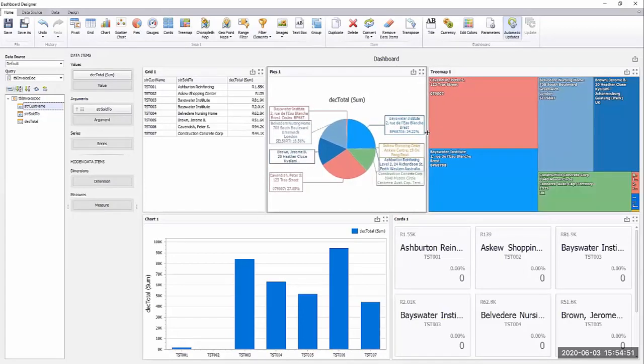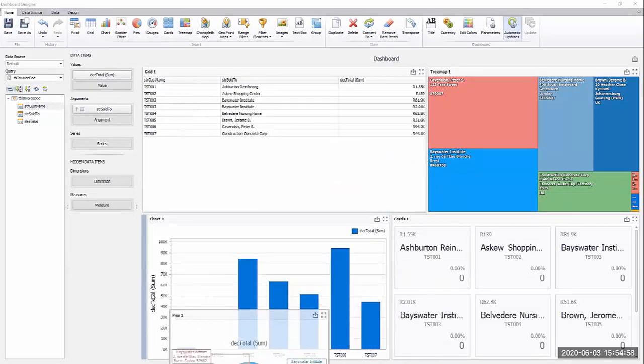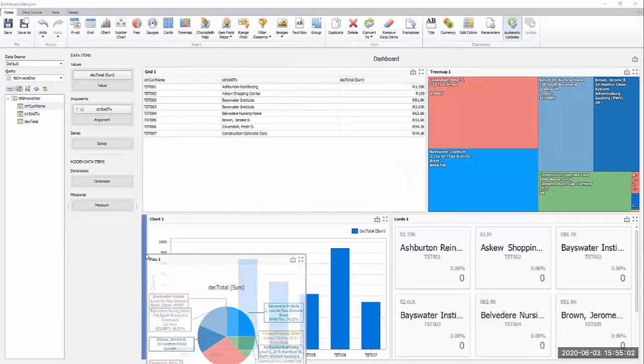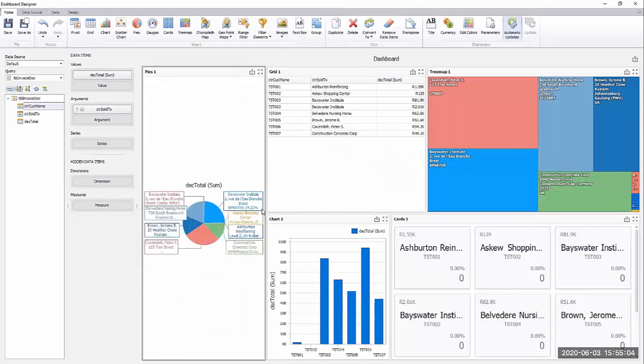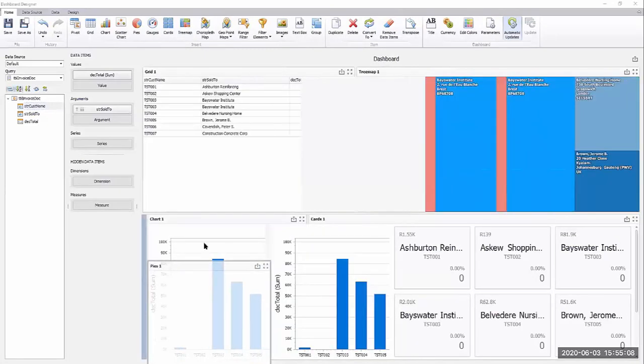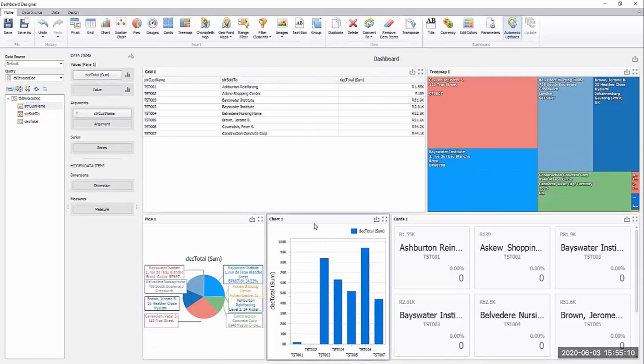You can just right click at the end of the table and edit it. If you want to move it around, you can do that. Let's put it here. If you want to move it, you just drag it. And let's move this one here.